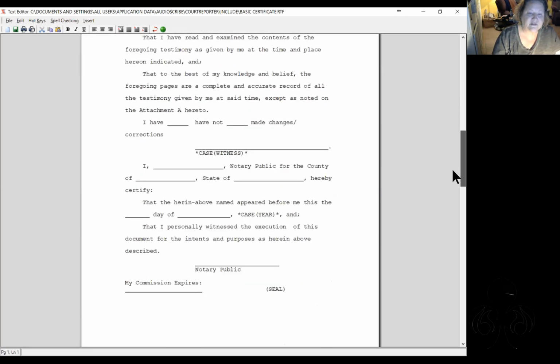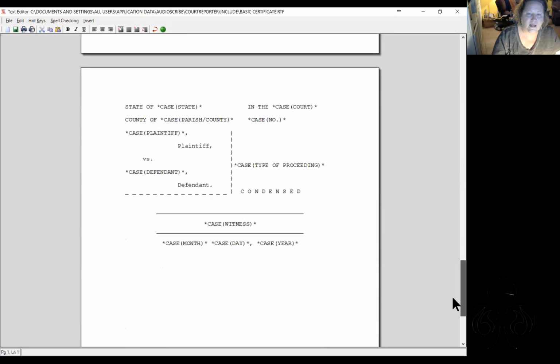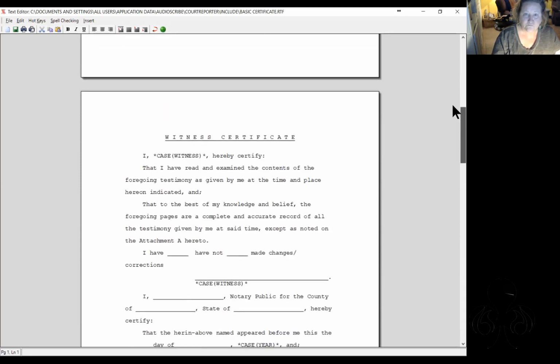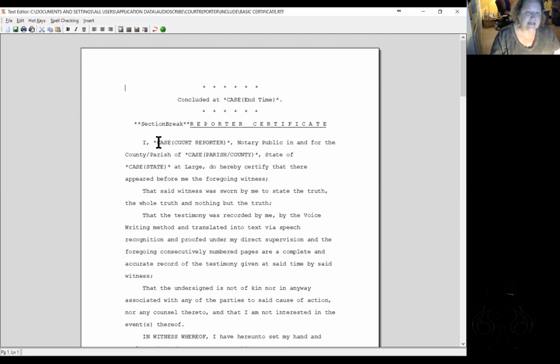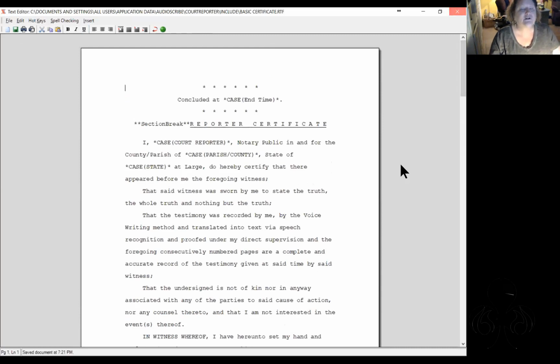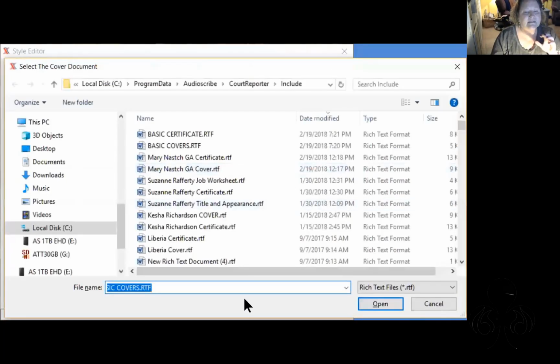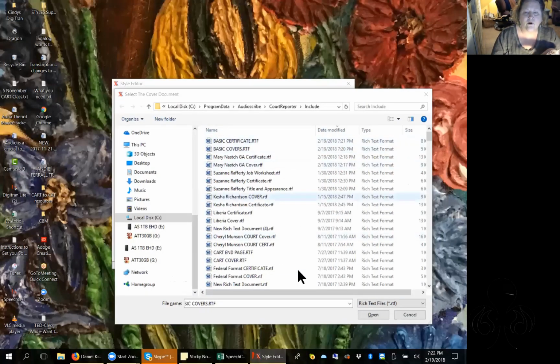And then we go into the witness certificate and the notary, the errata, and then whatever people call this, it's usually the cover that they put on their condensed copy, just sort of an extra cover page. And so once we make sure that where we need replacement fields, we've got them, everything is correct and spelled correctly, we click on save and exit. In order to select and assign the screen, instead of clicking on open, you click on browse, and it'll automatically take you to the place in SpeechCAT where all of the include files reside. So this is where all of the include files reside, and that's where you go and you pick your cover or your certificate.